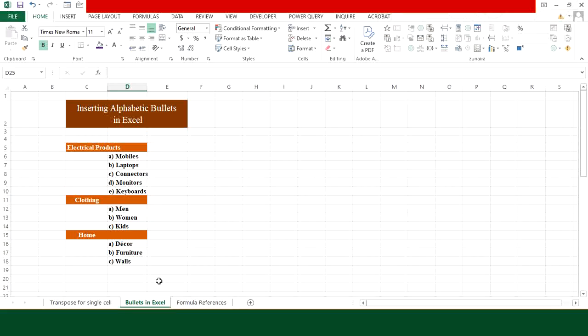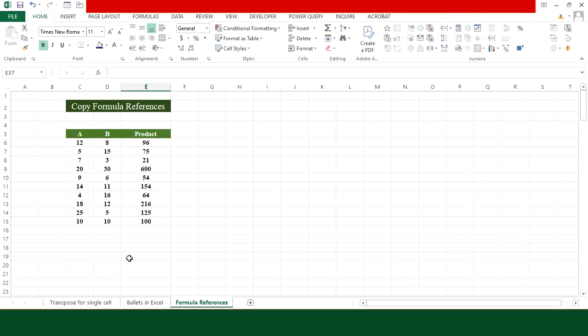Now, let's move towards another example. So this is the example where I have a formula in my data. Sometimes we come across the situation where we want our information to adjust their formula references according to their new location. And sometimes we want them to keep linked with the source information so that if we make any changes in the source, the same must be reflected in the new location. So in order to accomplish both these things, we have two different options.